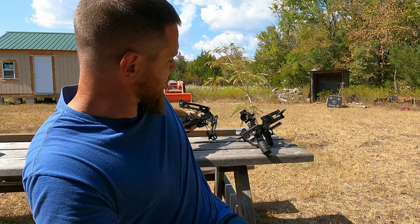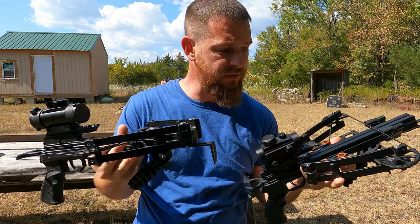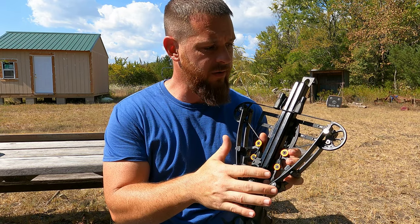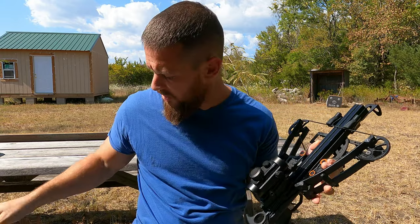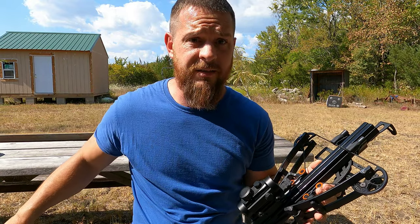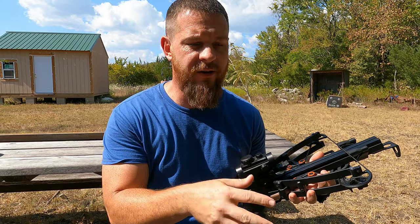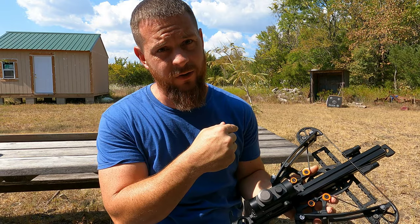When it comes to deer hunting, I prefer either the reverse draw or a forward draw bow with 150 pound limbs. These bows perform almost on an equal basis for deer hunting. The reverse draw is going to shoot a little bit harder because it has a longer power stroke, but not so much that it's really making a difference. I killed two deer with this bow last year and two deer with the forward facing bow with 150 pound limbs. William Tell Archery is selling 150 pound limbs this year, so we're good to go. These bows work for bow fishing but they shoot just a little hard — they punch all the way through the fish and hit rocks, bending arrows. If you're fishing a sandy bottom area they're fine, but if you're fishing places with rocks, you definitely want the 120 pound bow.